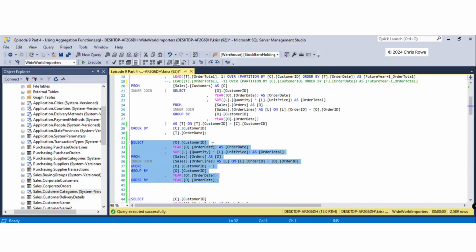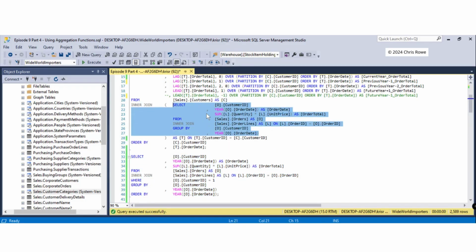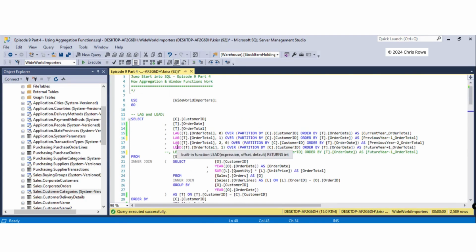Simply by writing this code, which is pretty much the subselect here, ordered by the order date, and that's all I've done, is make sure that the lag and the lead are actually working in the right direction. As we've seen, it can be easy to confuse the two.